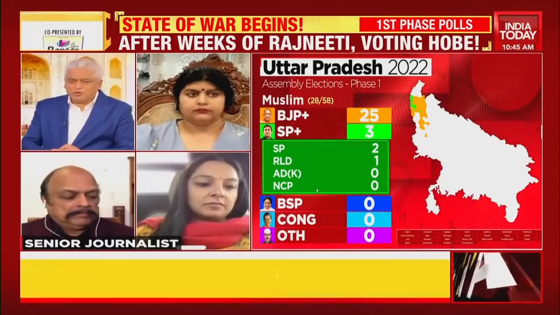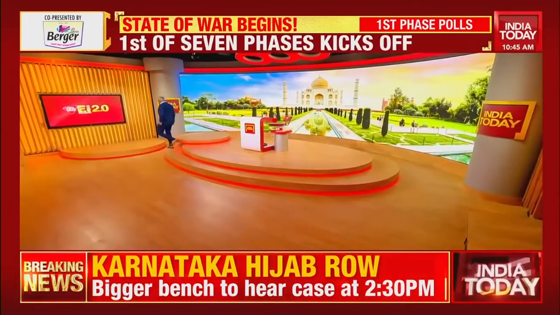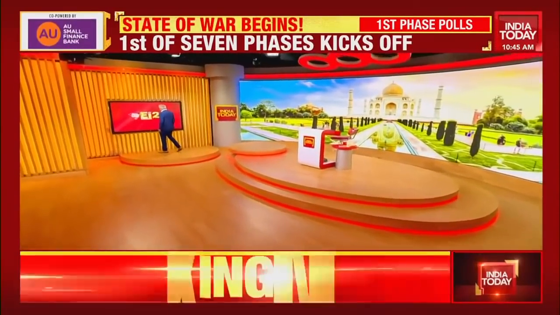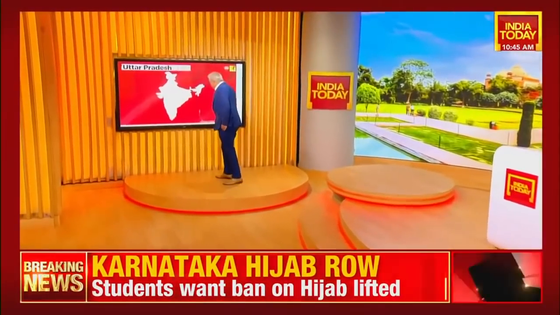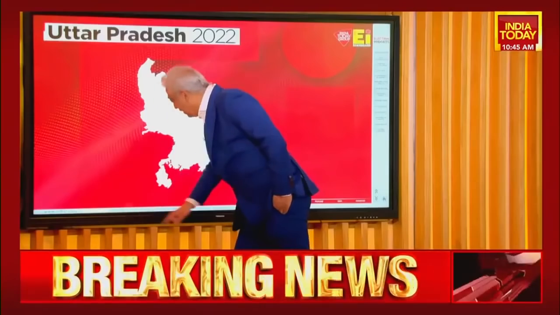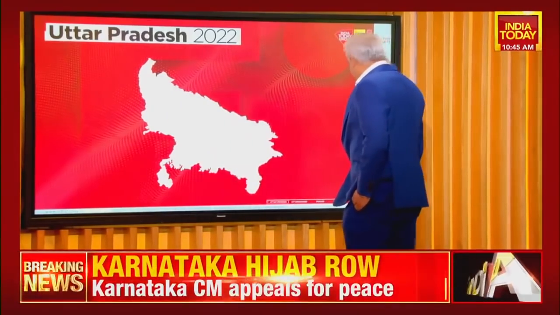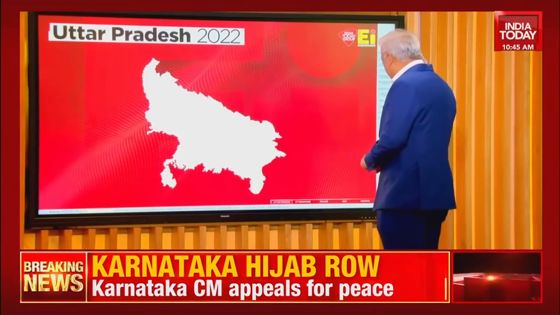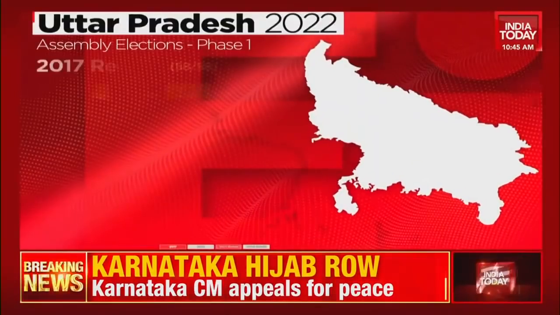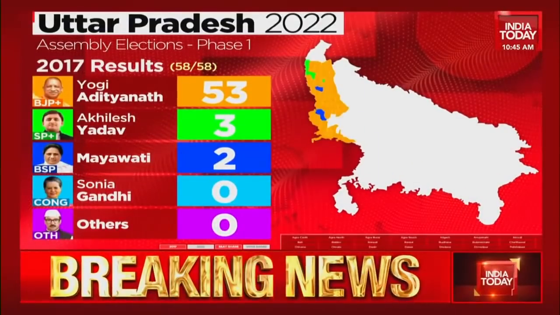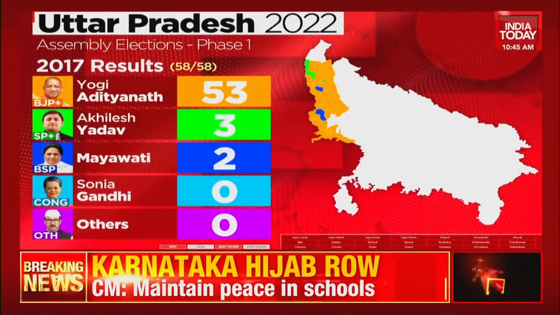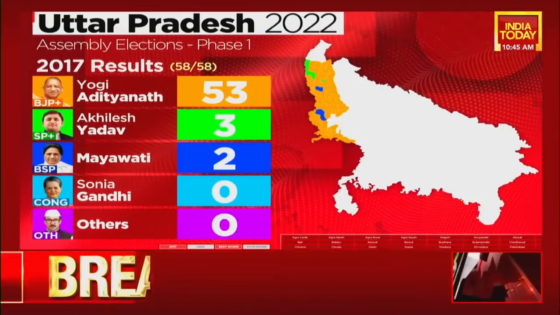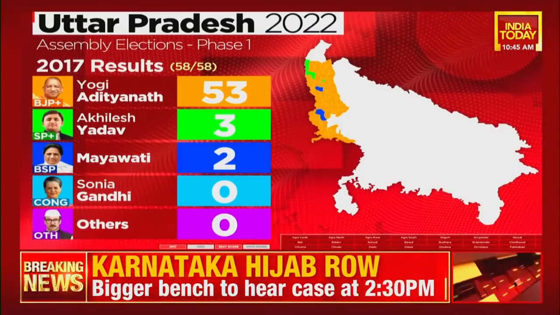Okay, I'm going to do one last look at our data dashboard, because at the end of the day, elections are about hard data, and how that data plays out in elections is critical. Uttar Pradesh, remember, going to the polls in this round, first phase, and I'm going to break this down into districts now. Some of those districts are very important in phase one. Let's try and break down the districts and the so-called swing seats and the bellwether seats in Uttar Pradesh. These are some of the seats.